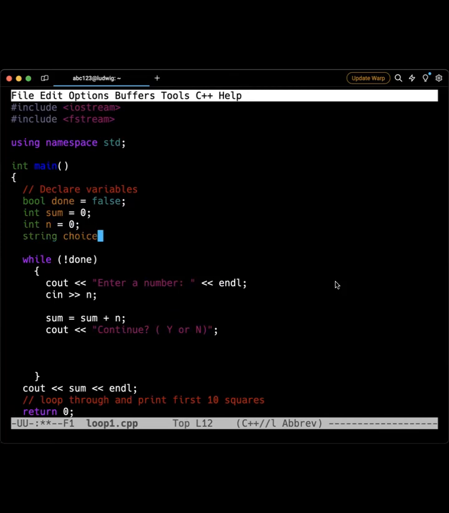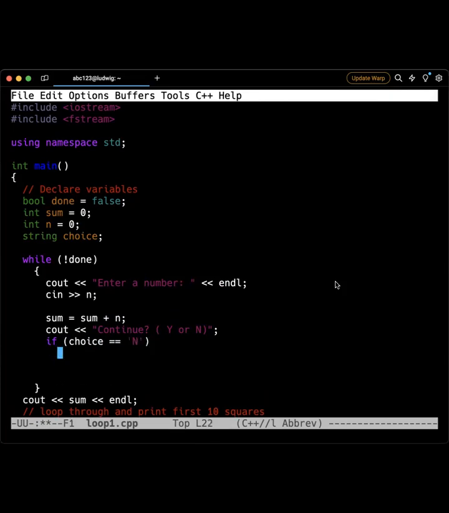Choice. Then I can say if choice is equal to n, it's the only one I care about. Then I'm going to change the value of done. It's going to become true.